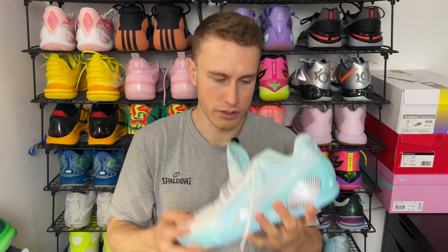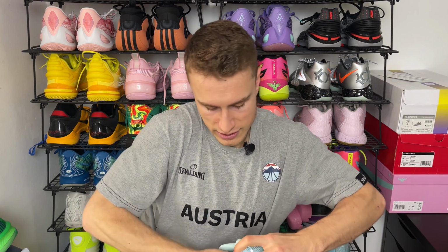Sticking to Way of Wade, another great option, especially if you like Kobe's and if you like drop-in midsoles, the Way of Wade 808 Free Ultra and the Way of Wade 808 Free Ultra Volume 2. These are more like the elite versions of the older Kobe's, and these are like the low versions of the Kobe's. I'll take the drop-in midsole out so you can see the setup.